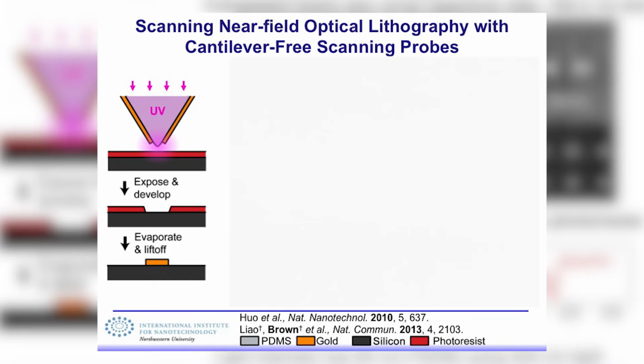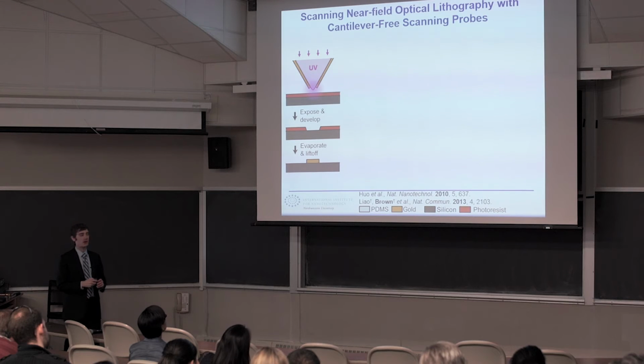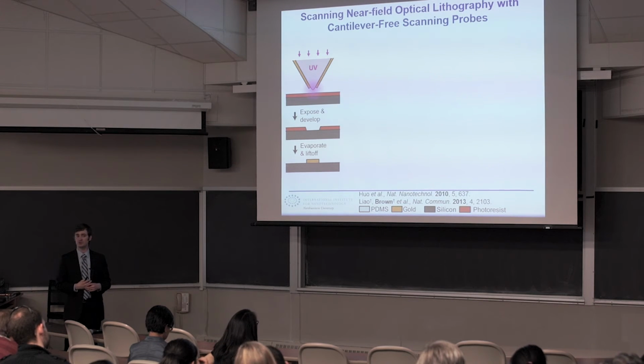The trick that we can think about playing with these pen arrays is to try to squeeze light through a small aperture, effectively operating in the near field. The way you can imagine doing this with these pen arrays: these whole things are transparent, right? But if we coat these in an opaque material, for example, a thin layer of gold, we can perhaps leave a small aperture at the tip of each pen. If that aperture is sub-wavelength, maybe we can squeeze some light through it with a size commensurate with the hole, and we can effect some photochemistry below this pen. Then perhaps we can use some pattern transfer, like a deposition liftoff process, to deposit some other kind of material if we choose to.